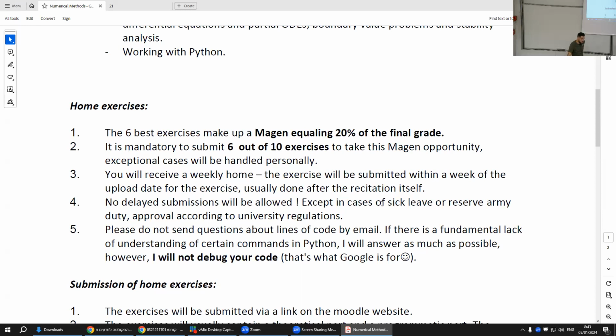It will be 1 exercise per week, and these exercises have theoretical parts and programming parts.